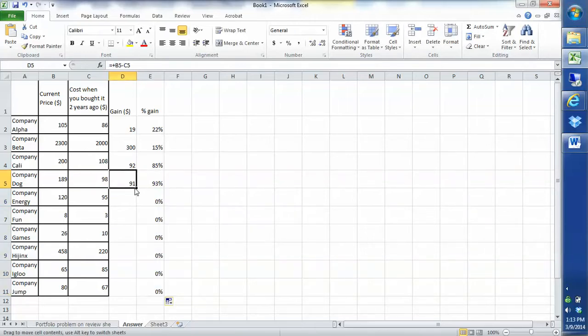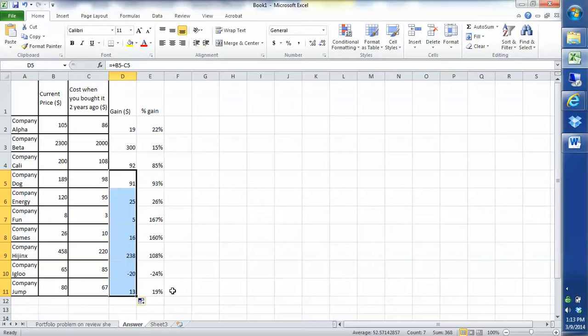And for those of you who know Excel, we can just copy that right on down here. And the same for this one. Notice as soon as I fill in this column, this one fills in. And this gives us an indication of both the gain and the percent gain. Now, as I recall, the questions were which one gave you the best return, which one gave you the worst return, what was your portfolio return, and what did you use to determine it.